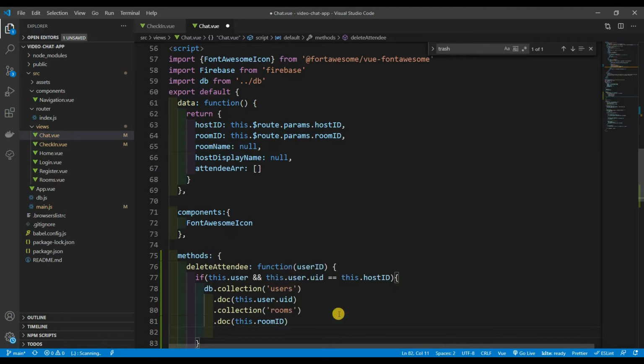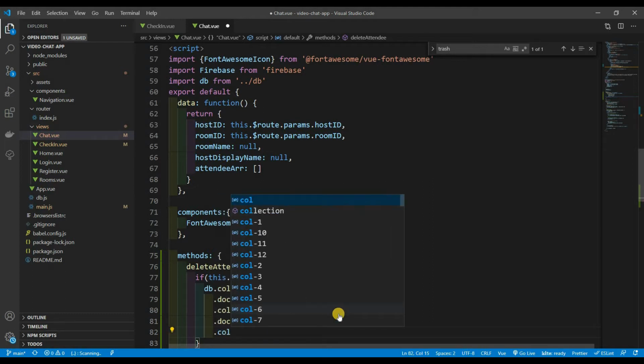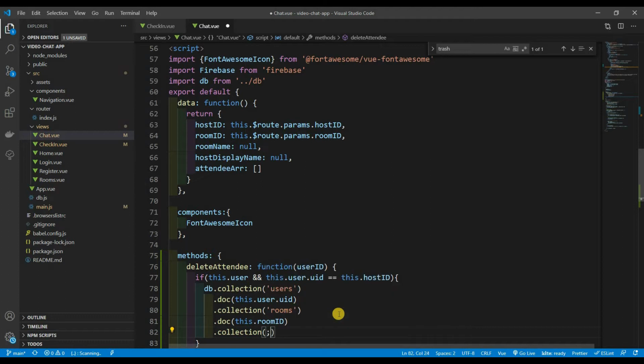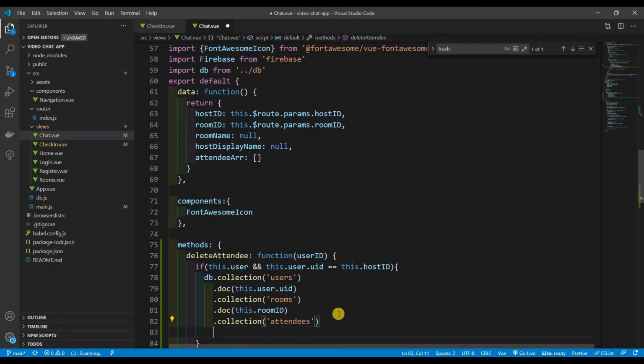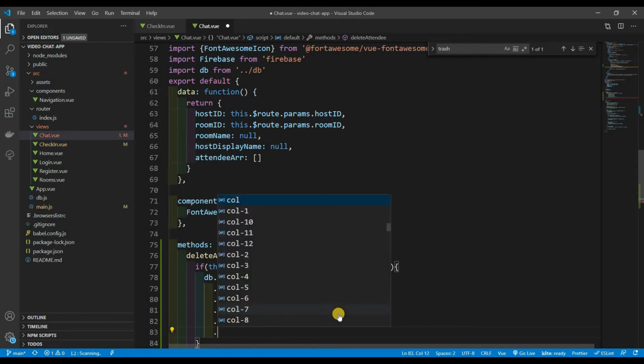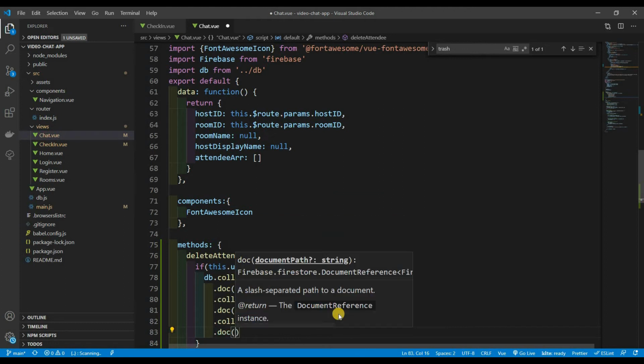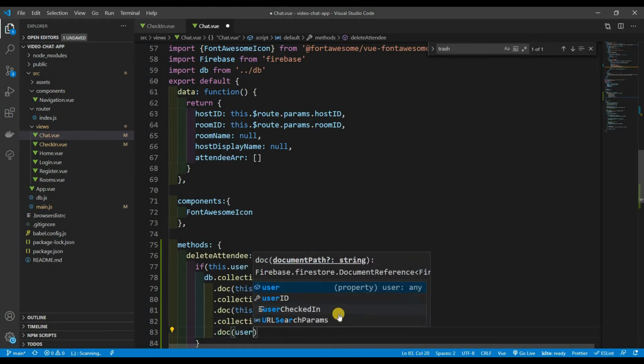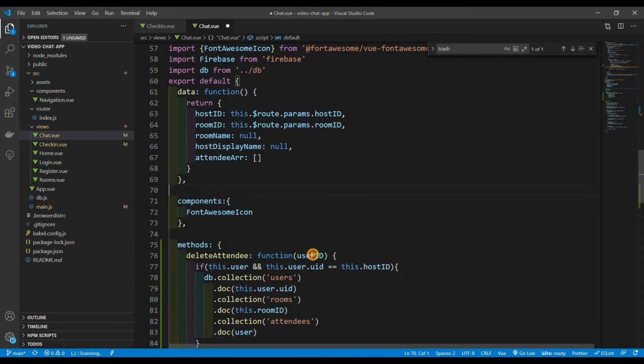And then once we're inside the document of the room ID, we want to get the collection. I know, man, it's a lot. I'm telling you, it is a lot. The collection of attendees, right? And then right here, this is where we're going to grab the document of the person that we want to delete, which is the attendee or the user.